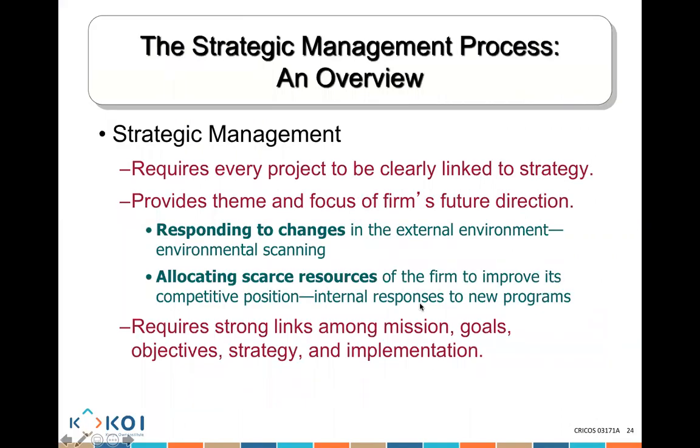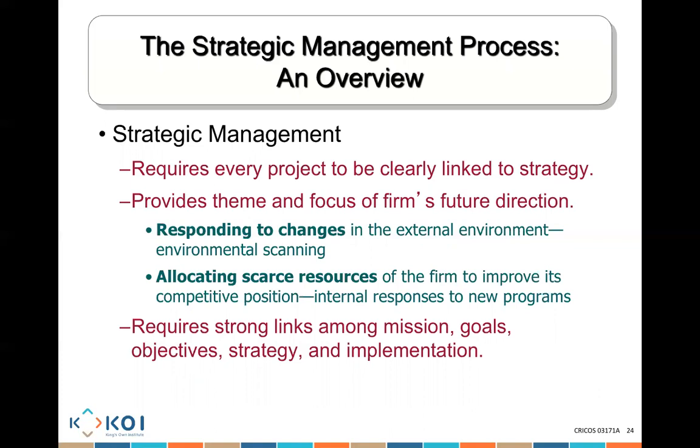Now, strategic management, guys, requires every project to be linked to strategy. If I am wasting my resources on working on something that does not link to strategy, I am simply wasting my resources. Strategic management requires us to continually respond to change. The environment around me will change. The technology available will change. I have to be always looking around me. What is changing all around me? And based on all of these changes, I need to be taking the appropriate actions. I need to allocate the limited resources available within my organization to really reach the best possible outcome that aligns with my strategic goals as an organization.